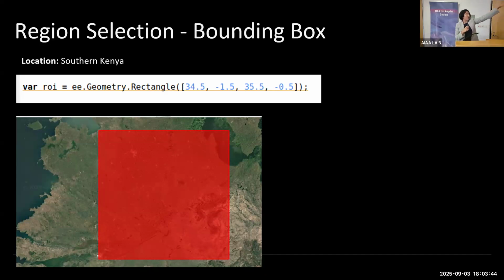I defined ROI as a variable, ROI standing for region of interest. You hear that a lot within Earth observation. And I established it to be a rectangle, and I just provided the latitude and longitude coordinates of each point in that square in order to define the region I wanted to analyze over Kenya.